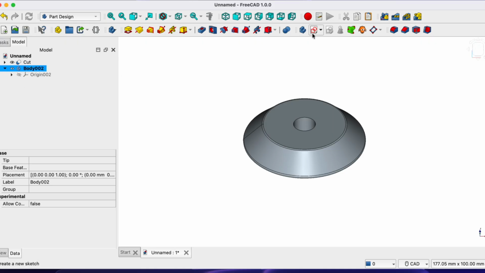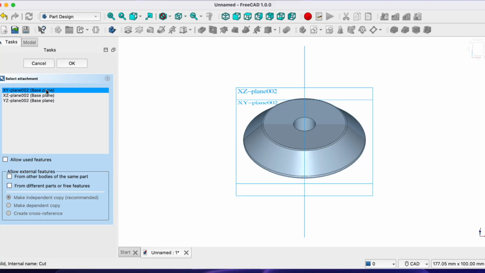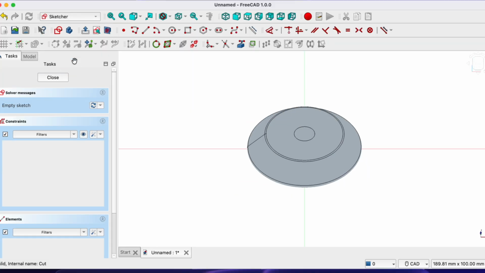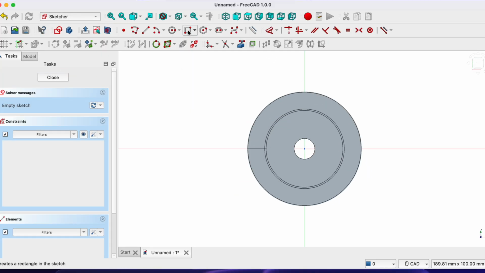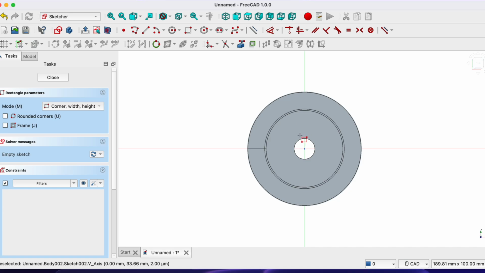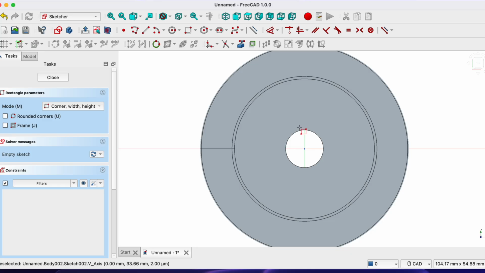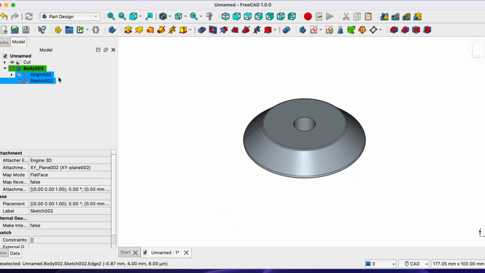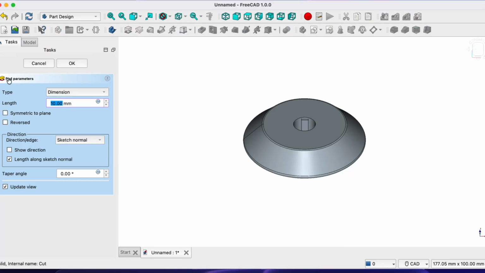Create another new body on the XY plane. Select the Rectangle tool and draw a rectangle at the center. Pad it, adjust the length, and move it slightly downward.